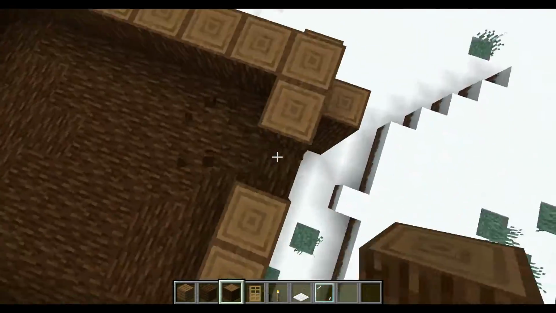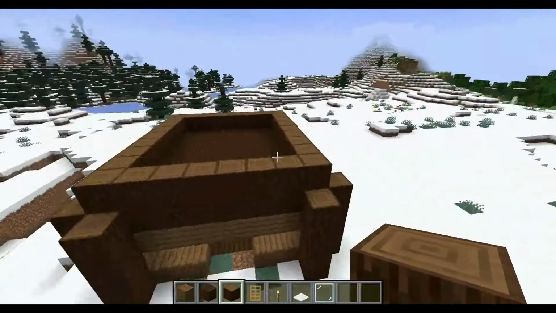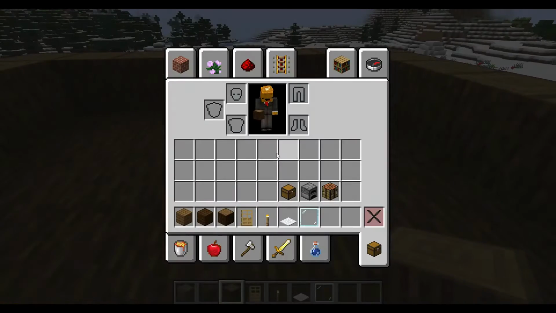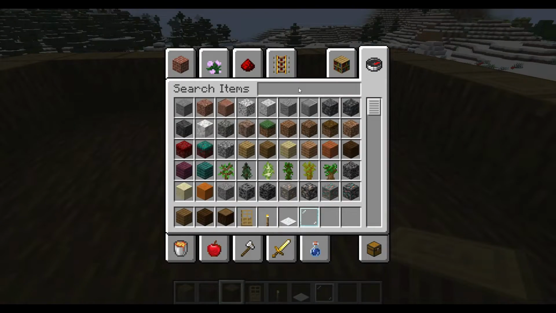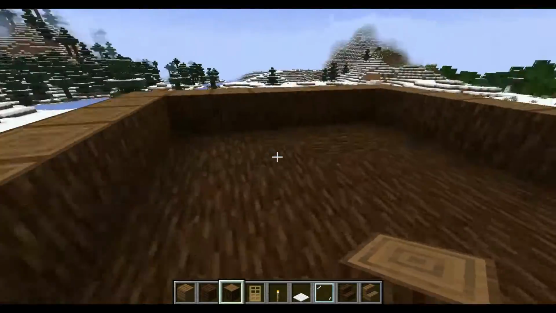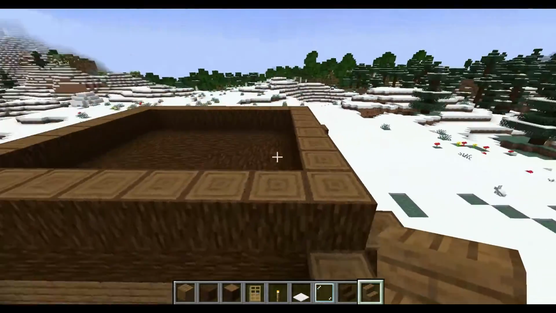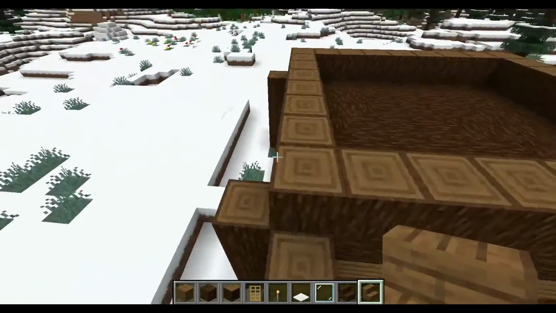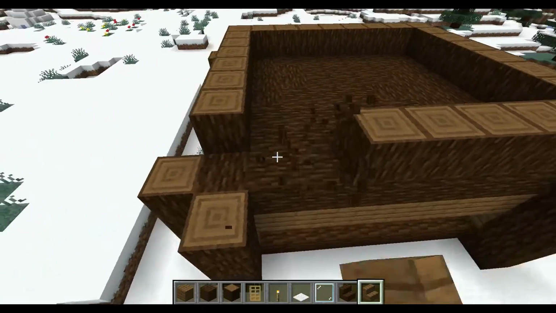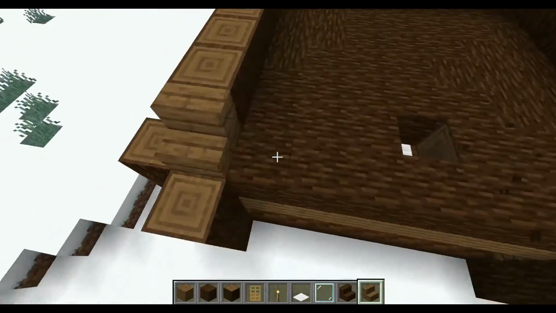Okay. After you've done that, keep it this way, or you can keep following the steps I'm about to do. You're going to go to the stairs, and you want to get dark oak stairs, spruce stairs, whatever kind of stairs you want. I'm going to do spruce stairs because it might look good, so I've said that a lot. So, hold on.